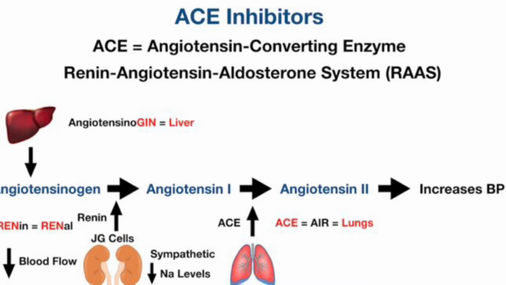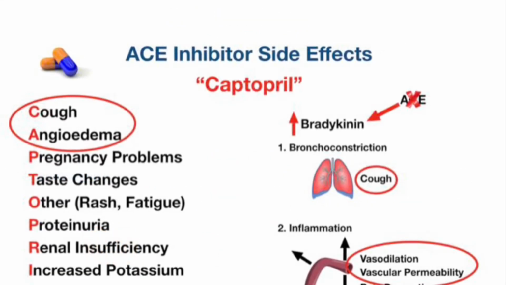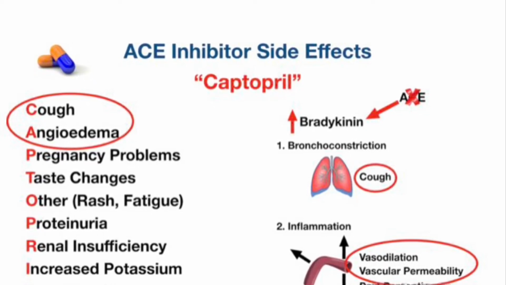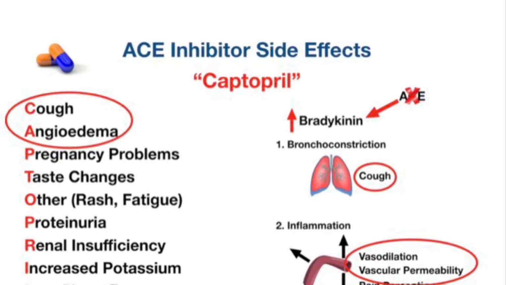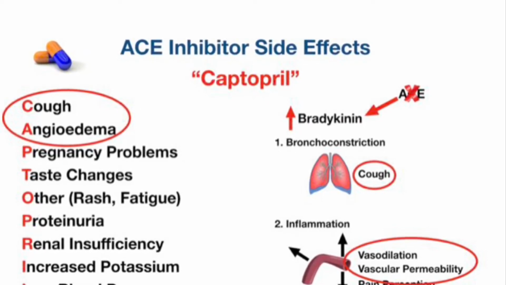So the young man says, okay, I get it. So you mean the way we can decrease my blood pressure is by blocking ACE? The doctor says, you got it. Exactly. We can use those things called ACE inhibitors: lisinopril, enalapril, captopril. Those are things that can basically block ACE. So the young man says, perfect, I'm glad I can decrease my blood pressure. Doctor says, yes, but we got to tell you something first. Possibly, but not everyone gets these side effects, such as you may get a cough.